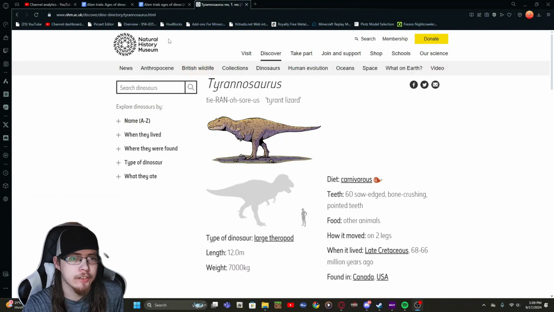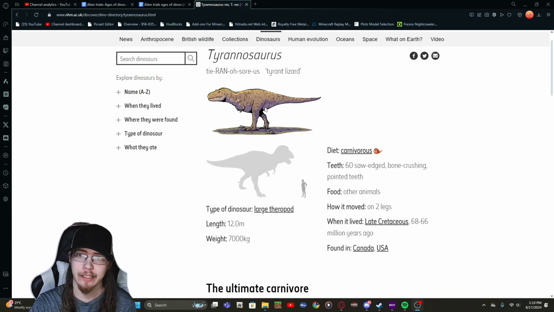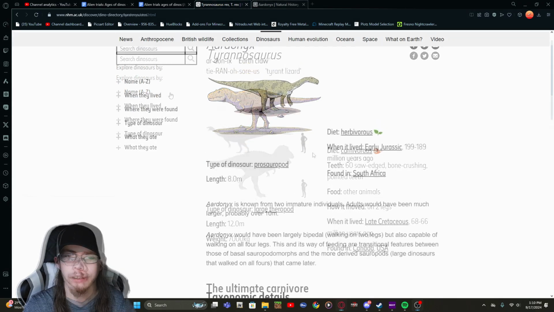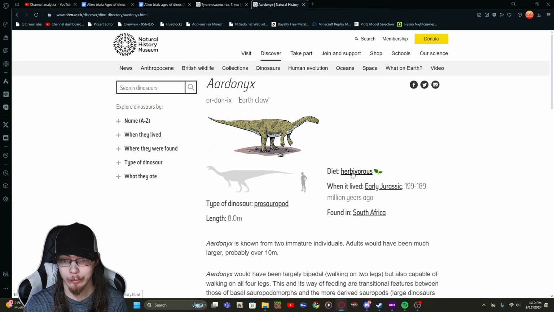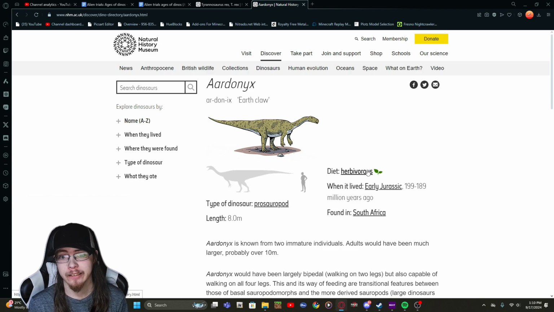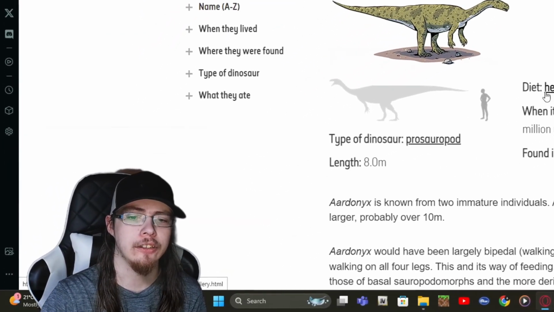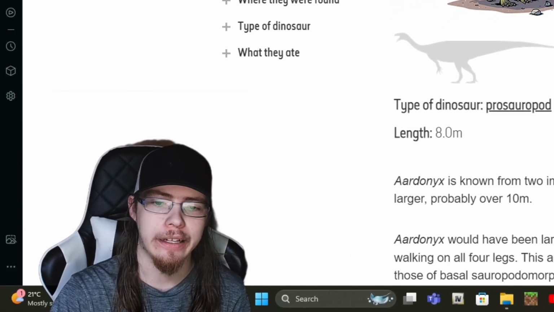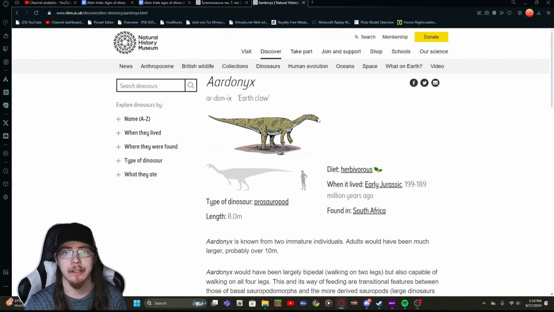Alright, if we take a look at this Natural History Museum website, there's a diet: carnivorous. Each dinosaur has a specific diet, such as this dinosaur, which I have no idea about, but this dinosaur is herbivorous. So, with the herbivore and dinosaur traits, we can take a T-Rex, put a herbivore trait in it, so then it will eat plants and it's not as aggressive. That's basically the idea that I'm going with.